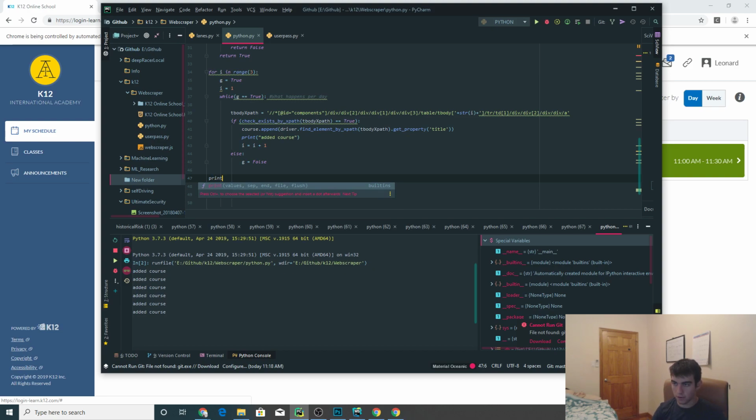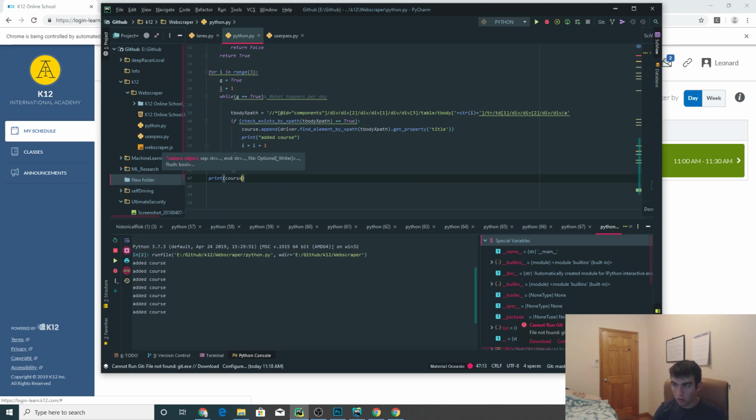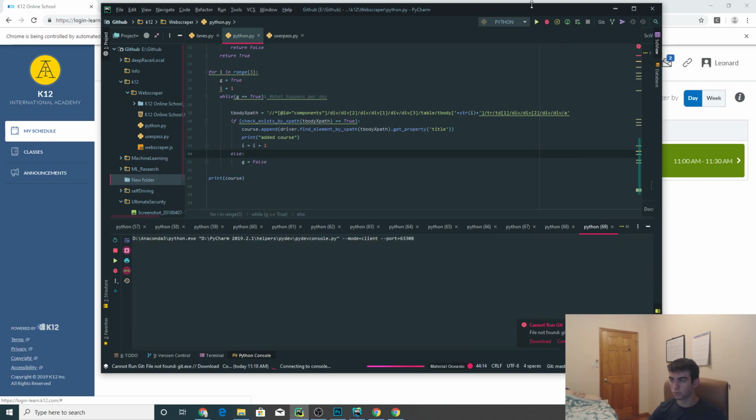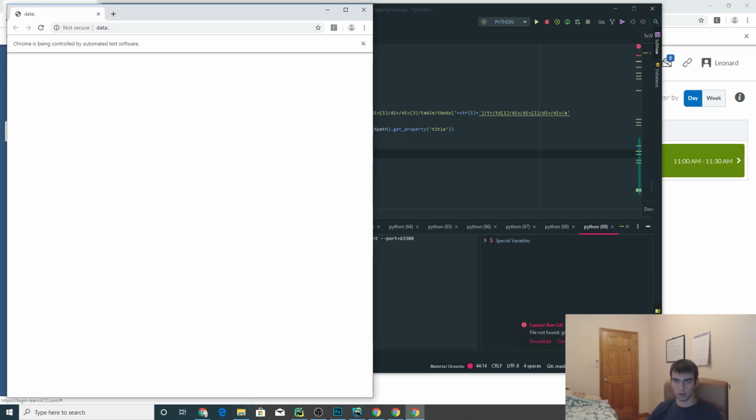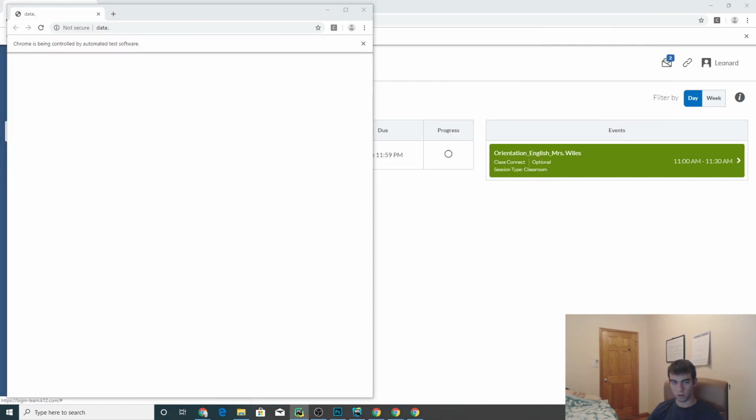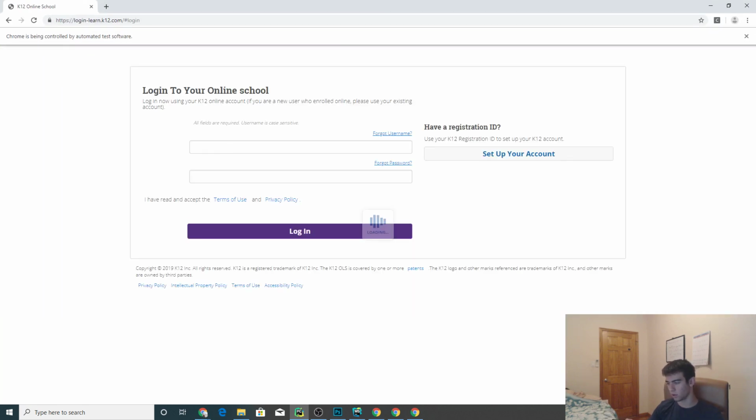Print course. Now I'm going to see if it actually saved the course under there, which would be absolutely epic. I should make it work a little faster though, but when it's headless, it's going to work a lot quicker.